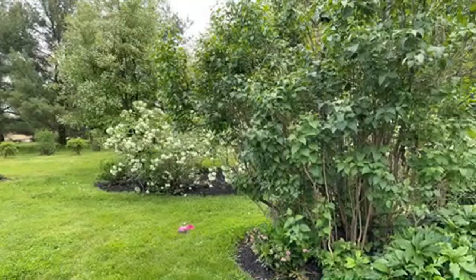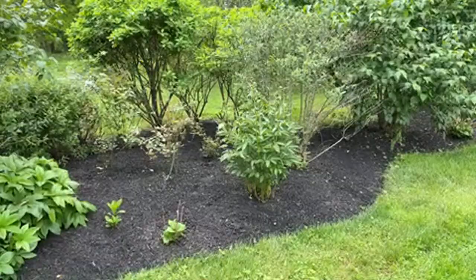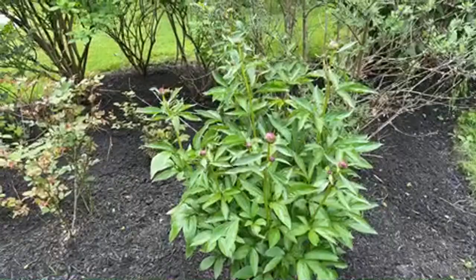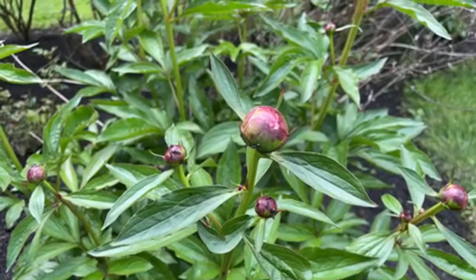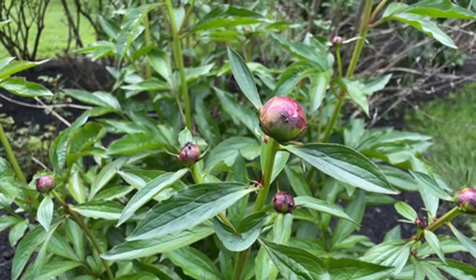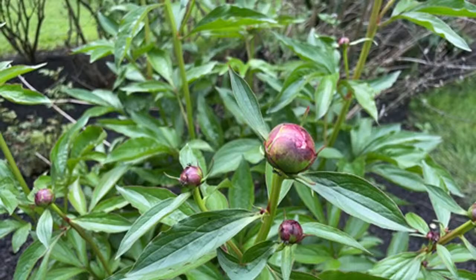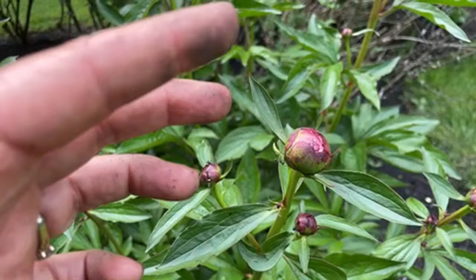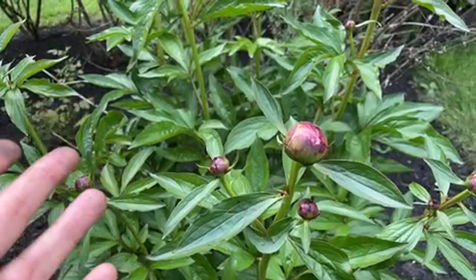Right now the only giant burst of color is from the snowball viburnum. We've got a butterfly bush back here — another reason we have all the pollinators. Here are peonies — they have a ton of ants on them. Don't get grossed out; they're just licking off some of the nectar on top of those new blooms. The ants do not hurt your peonies — it's a very symbiotic relationship. Some gardeners feel that when the ants lick the nectar they help the flower open up. When the blooms burst open, the ants are usually gone because the nectar has been used up.